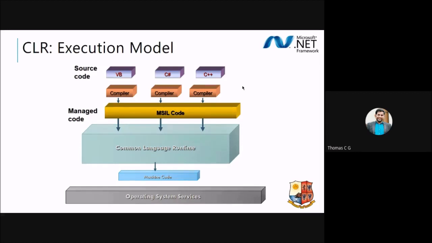You choose VB, you choose C#, you choose C++. You have to use their compiler: VB's compiler for VB, C# compiler for C#. Like that, you use it, and you see output. They have written MSIL in this diagram. I purposely put this diagram just to show that earlier we used to call it MSIL. By now you could have guessed what MS is: Microsoft. It was called Microsoft Intermediate Language, but because of standardization of the language, now it is called Common Intermediate Language.